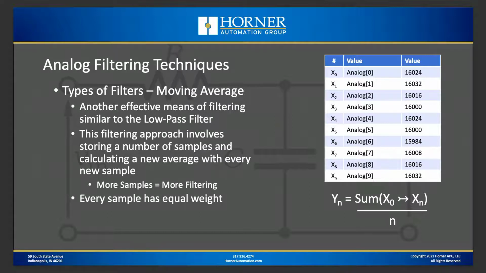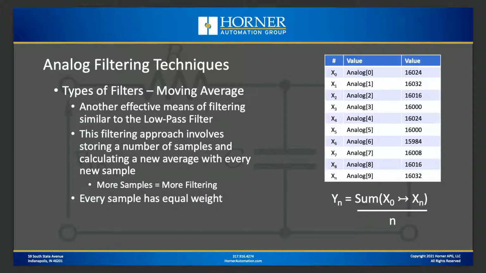So on the screen there, you can see in the upper right-hand corner, I'm showing a data representation of what we're talking about, where you've got maybe the last 10 values, and you store them away every scan of your analog input. And at the bottom there, a simple average calculation where on every scan, you're going to sum up the analog value for the last 10 scans, divide that by the number of samples, and you've got an average. Okay, very straightforward. Now, in this case, you're going to need to involve logic. And again, with this approach, every sample has equal weight.